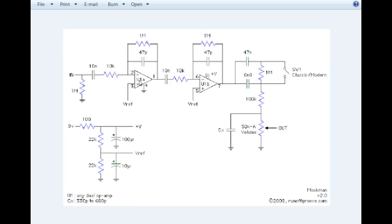So we're going to use a dual op-amp, have some integration going on, some high pass, low pass filtering, and a 9 volt power supply. So let's bring up some CAM software, some CAD software rather, and see if we can't put this thing together.